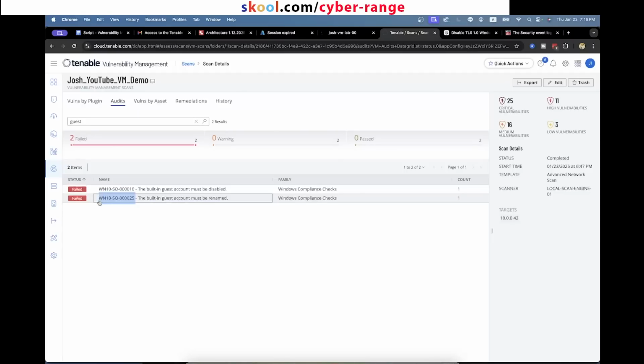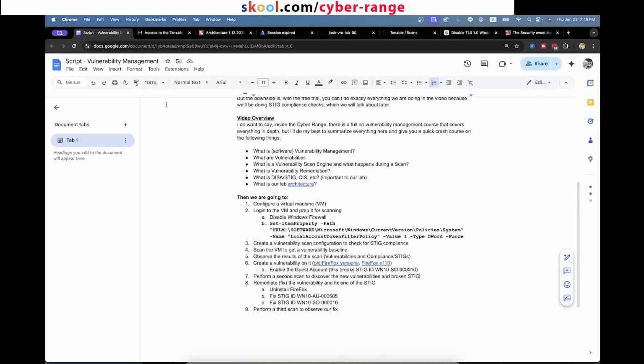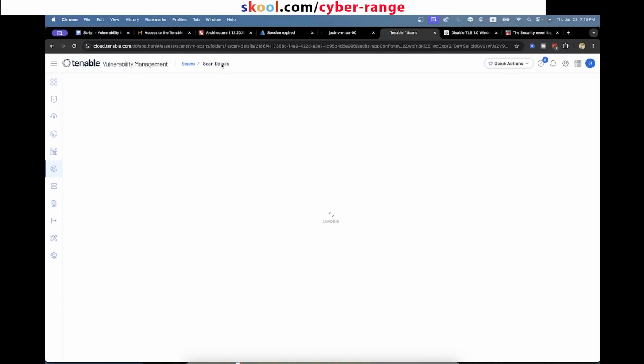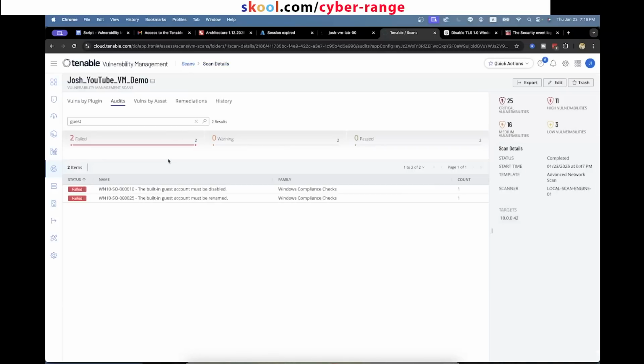So I'm just gonna copy this STIG ID and then go into our checklist. And I'll say fix STIG ID. This. We'll go back to vulnerability management. Accidentally clicked on that STIG. So what was the other one? I can't remember. Oh, the security event. Security event. We can also just search the STIG ID. So this is the other one I took note of. The security event log must be configured to be at least this big. I think this is 1 gigabyte, I think.